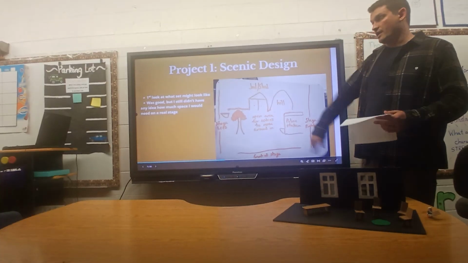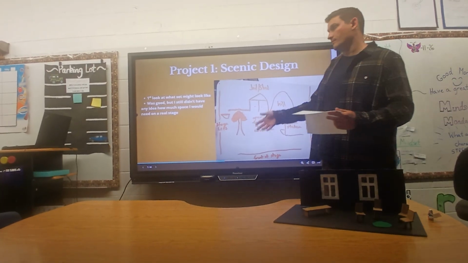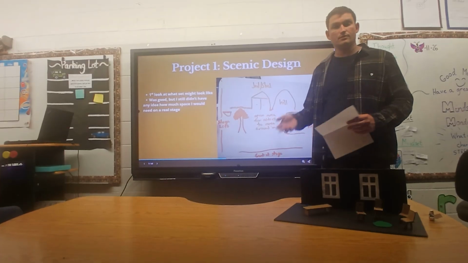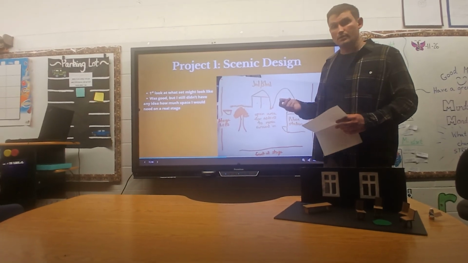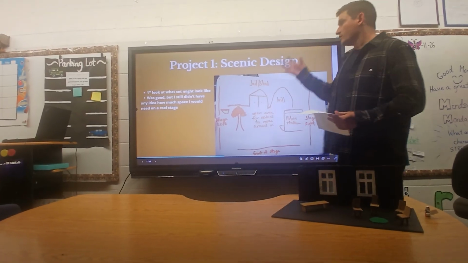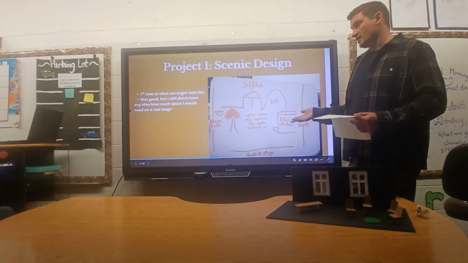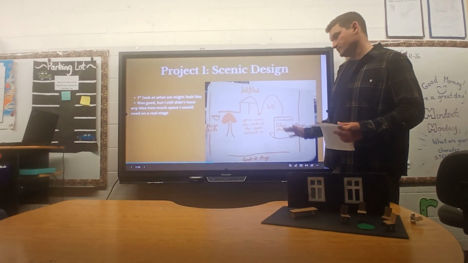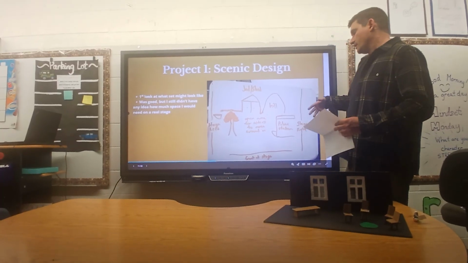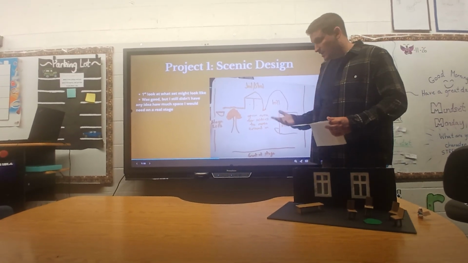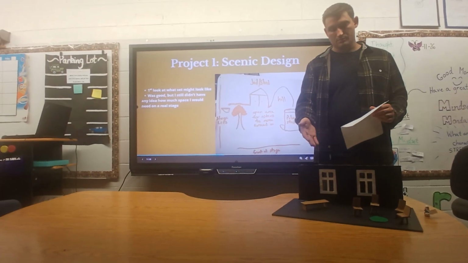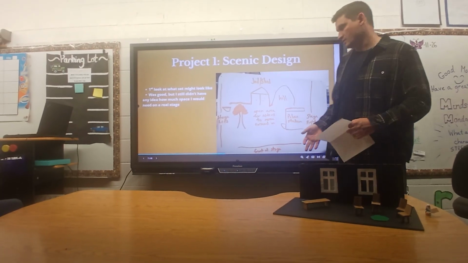So now we can look at the progression from my first project for this class all the way to the final model and see where we ended up. So my first project was scenic design. I drew a mock-up of what I thought my set might look like. Definitely some things in here that I did keep, like a big tree. I wanted that in the play, and I'll end up getting that in there with the outdoor scene that I talked about.